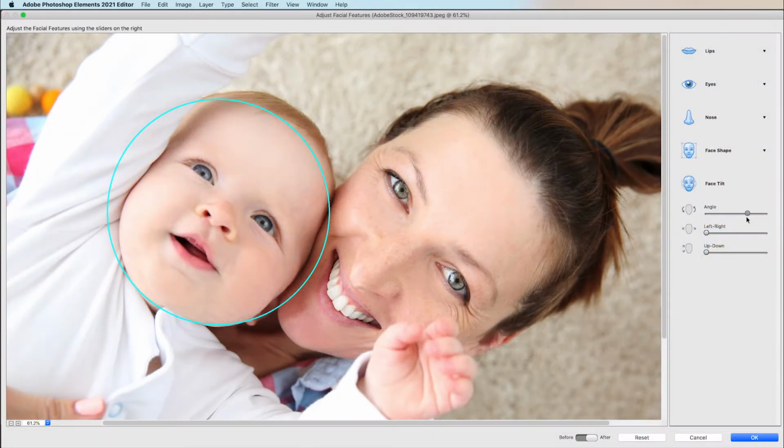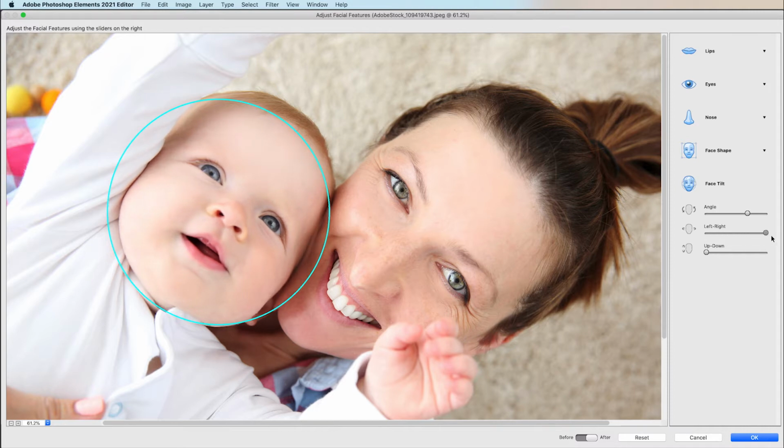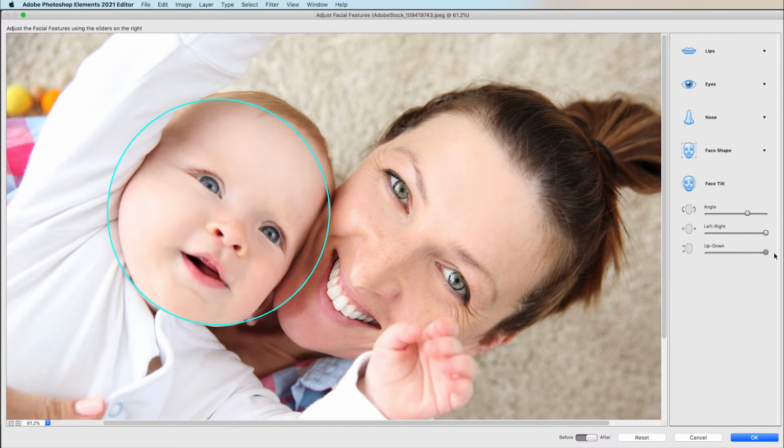We've also added more functionality to adjust facial features with Adjust Face Tilt. This is great for when your subject just didn't pose the way you wanted them to. You can easily change the angle of their face so they're looking a little more left, a little more right, or even up or down. Just move the sliders any way you like to adjust the face tilt and you're done.